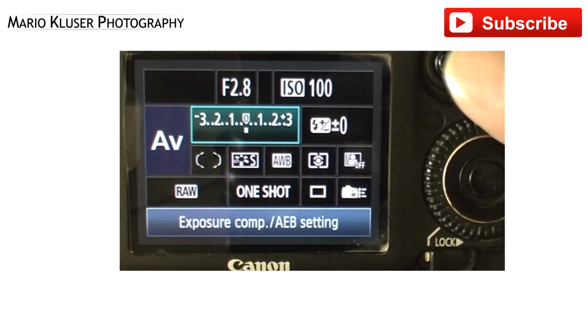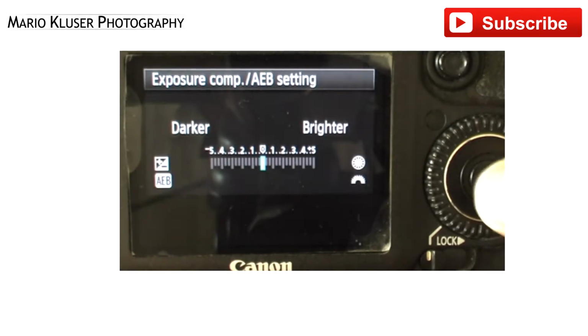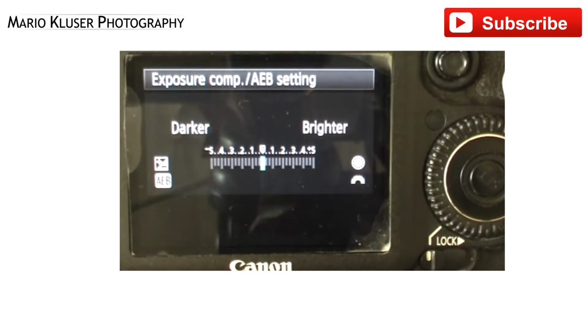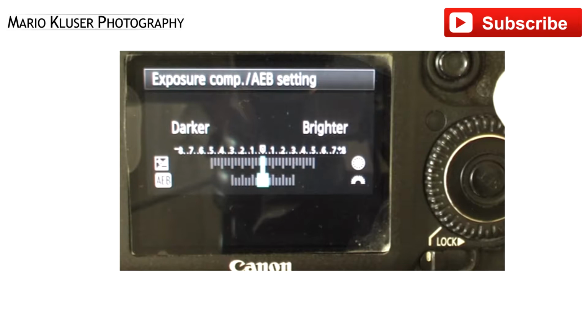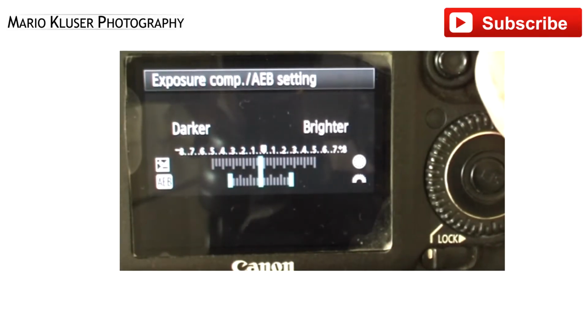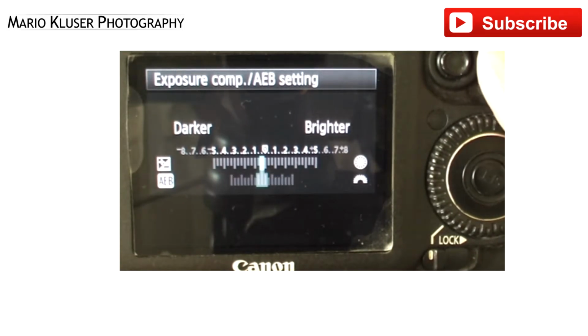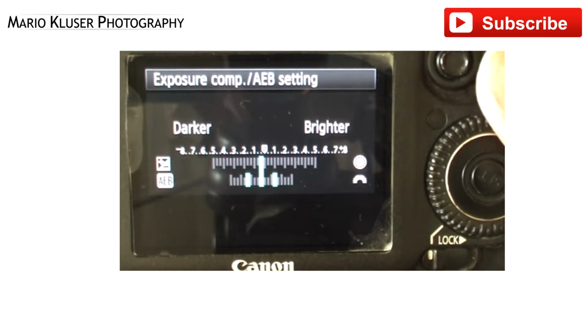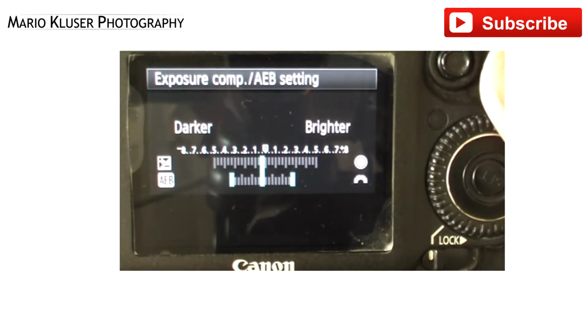Then we can navigate to this one. It's probably interesting. On the one hand, it's normal exposure compensation. With this wheel, you can now adjust this for bracketing. I made another video about bracketing on the 7D for HDR.